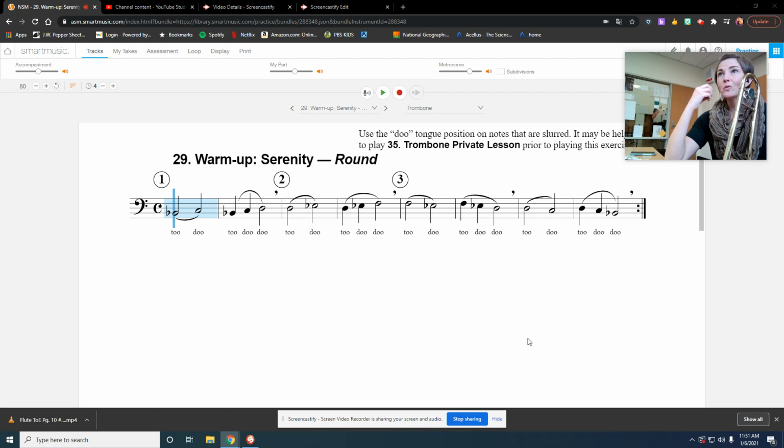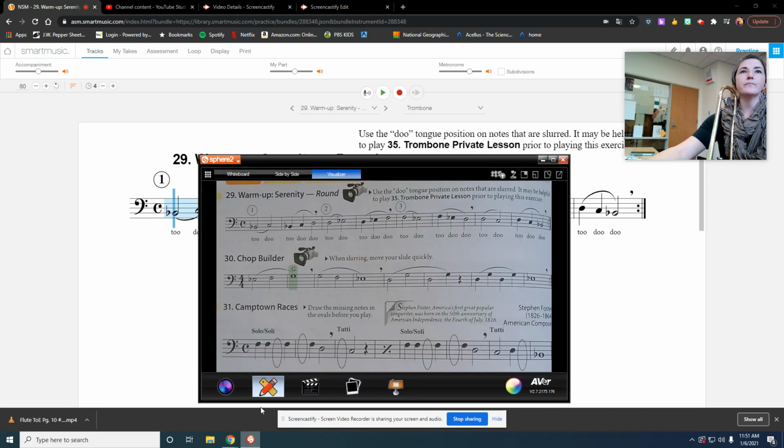You can use "to" for times when you want to be emphatic. So if you want to give a note a nice crisp articulation at the top, you can use that T sound, and I think it's a little bit more effective when we don't use it all the time. Okay, so we're going to go over the rhythms first.